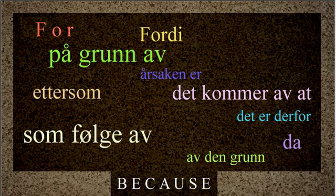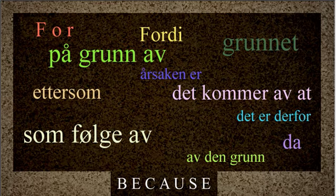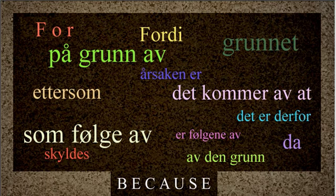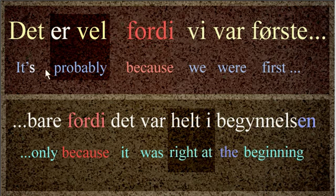and I found that if I learn them or become familiar with them all at once, they're easier for me to remember because they're all connected. They all relate to because. This is what all of these different words and compound conjunctions mean: the English word because. And it's amazing how much easier it is to read the newspaper. It helps with comprehension as well, instead of learning them one by one and just wondering just how many there are.